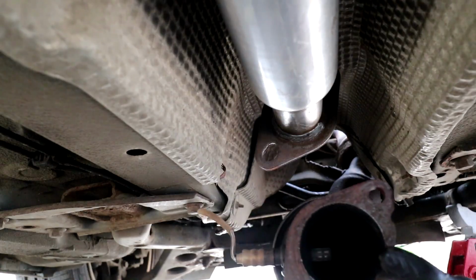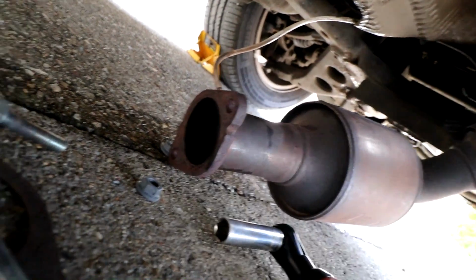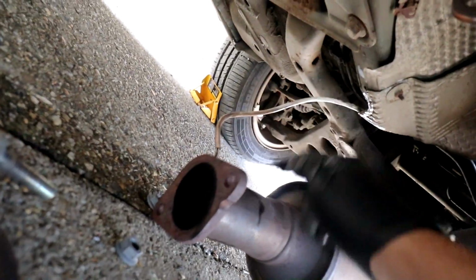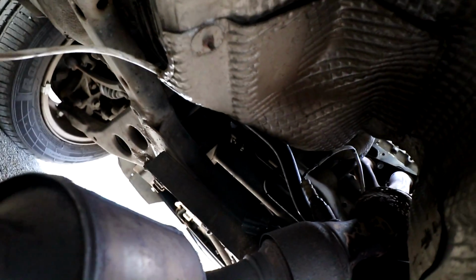That might be easier. Right, so let me just update you. As you can see, this is the cat right here. This is the pipe we just taken off. Issue is the O2 sensor, which is on the post cat right here. The wiring goes up and then goes behind this heat shield here, which is a pain. So I think I'm gonna have to take this heat shield off.